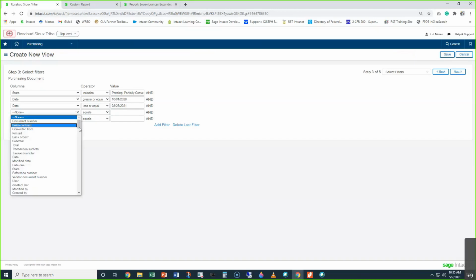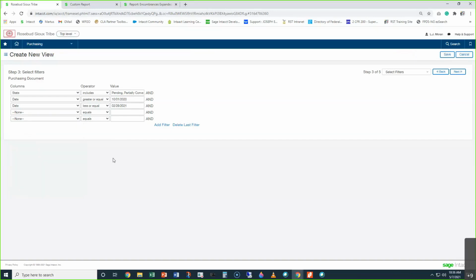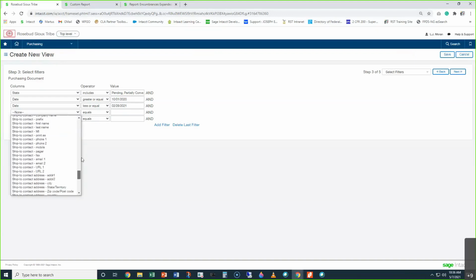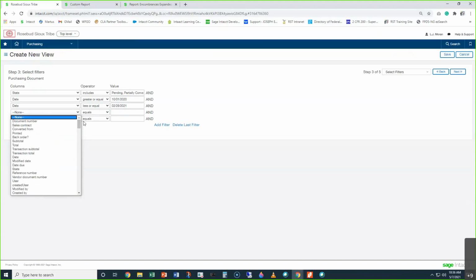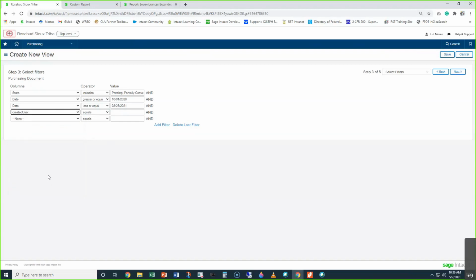You can have more filters if there's other things you wanted to show or wanted to filter by. And it doesn't even have to include stuff that you're including in the column selections. It can be any of these things that we filter by. And so if we only wanted specific vendors, that kind of thing. Or if we have multiple users in our program, we want to know just purchase orders that are created by a specific employee. We can find who the created user is and then use that person's username. But for now, we're going to look for POs between October and February.